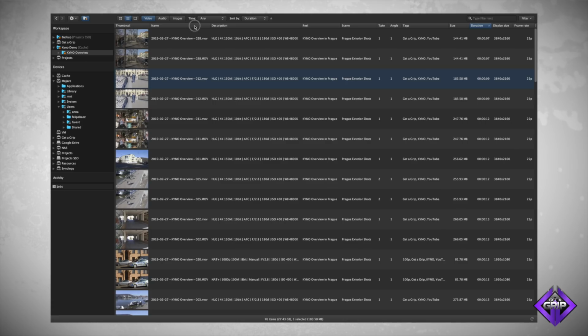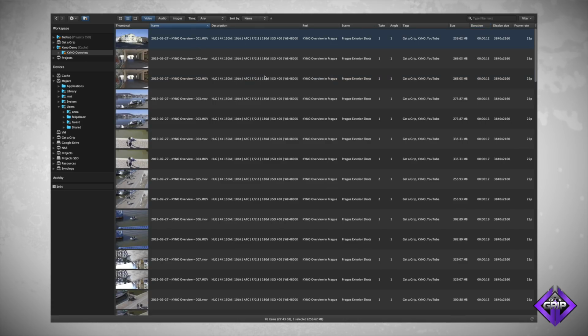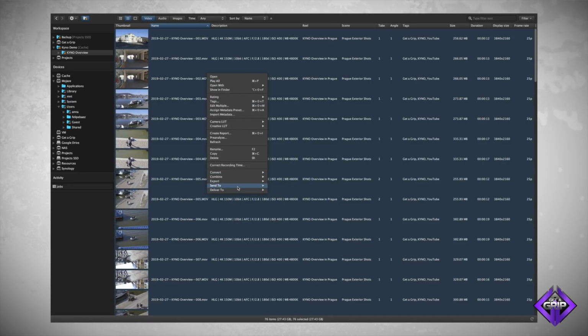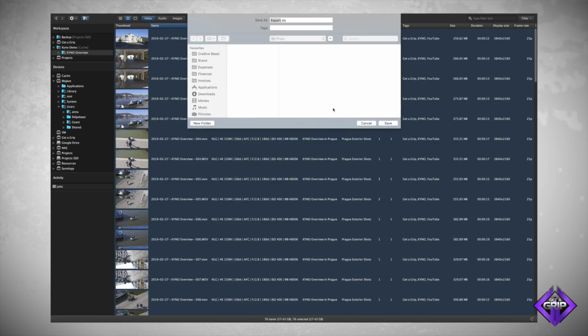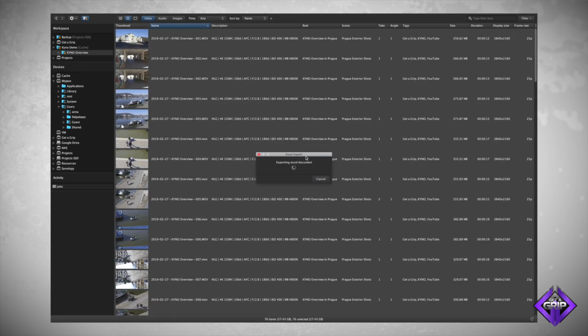Just one more. I have all of this nice metadata that we added, all of this information. If I select everything, right-click, and go into export Excel, I'm going to leave everything selected here just to have an idea. Click OK. Where do I save my Excel? I'm going to save it in my downloads folder. Okay. It's going to take some time to create this Excel, because what it's doing is adding thumbnails and all the metadata from my clips into an Excel file. So this could be good for someone to create storyboards, or to create a report from everything that was shot in a given day.